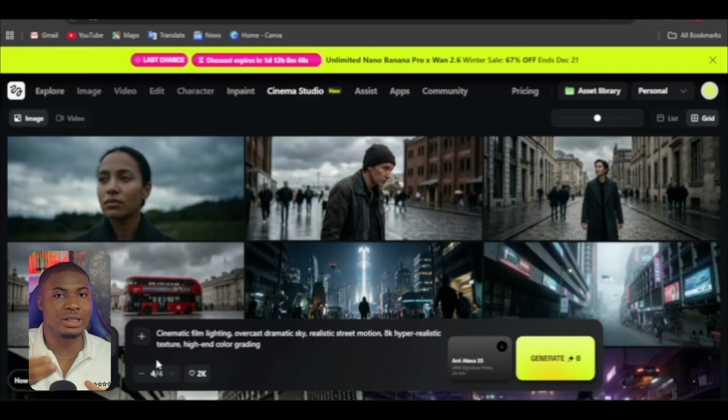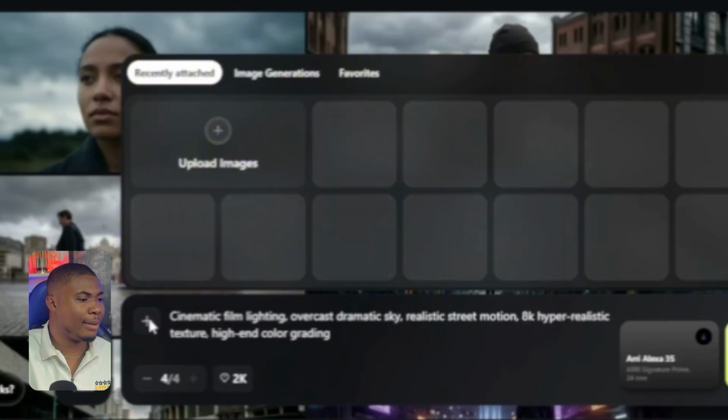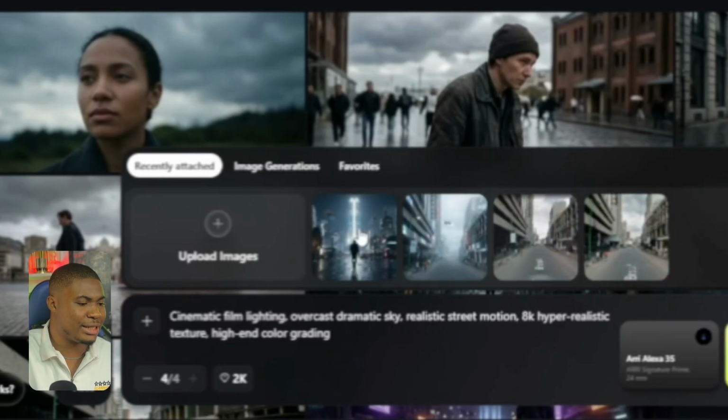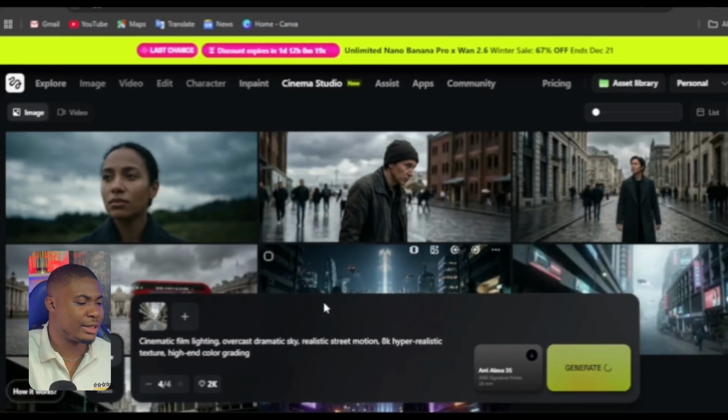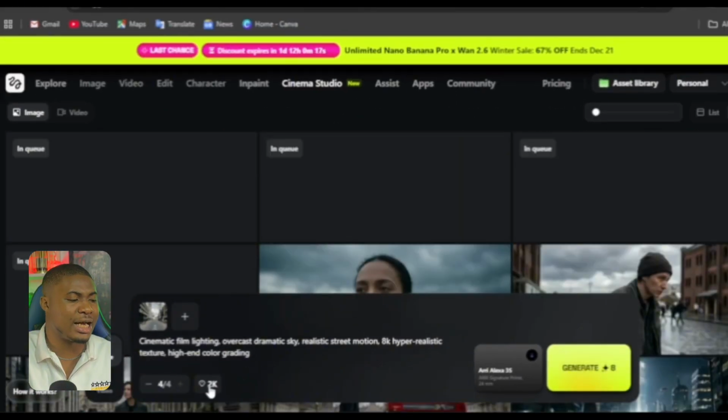So let's use another image, by providing a particular image for it to generate from. I'm going to click right here and select this image. I have already uploaded it so that it will not take much of our time. If I select this exact image and click on generate, you can see that it's still in batch 4. Let's see what it will generate for us.